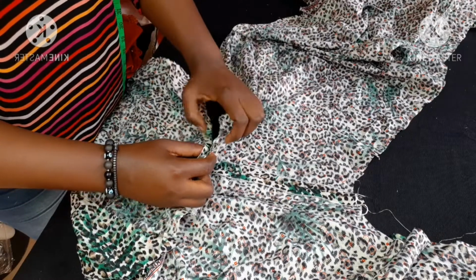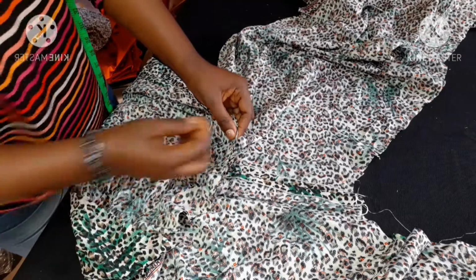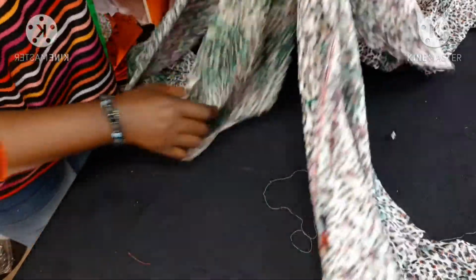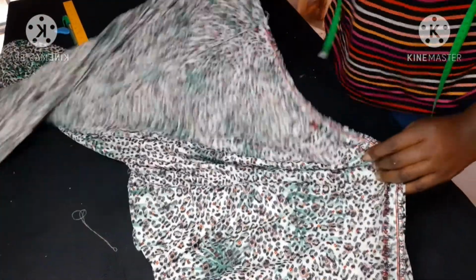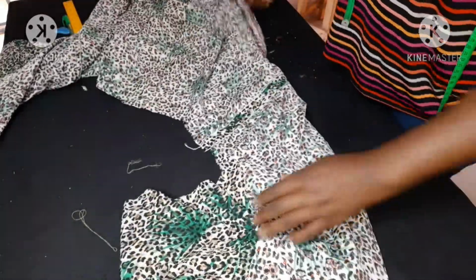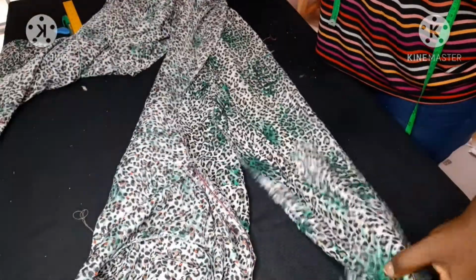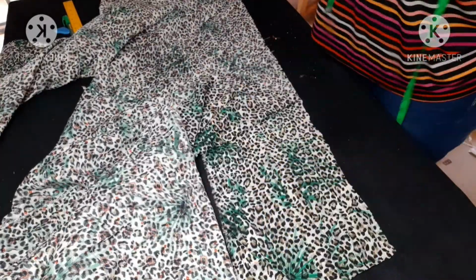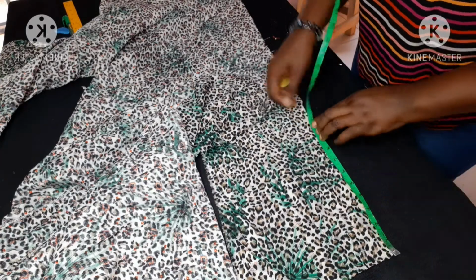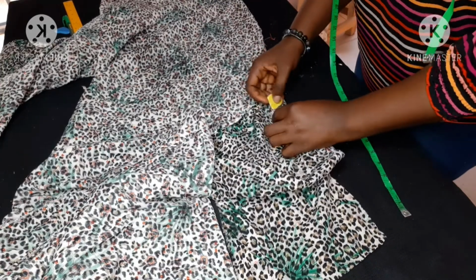You continue to pin the band and the waist of the trouser together until you get to like 12 inches. You just leave 12 inches, don't pin 12 inches to the waist, like I'm going to show you right now. As you can see, that's like 12 inches that I left unpinned. On both sides of the trouser, remember that we have two trousers together here, you're going to pin and leave 12 inches on the waist, like I am trying to show you. I have done the other part. I'm just going to show you right here on this part. See, I'm measuring 12 inches, then I mark. All I do is pin to that point where I mark and stop at that point.